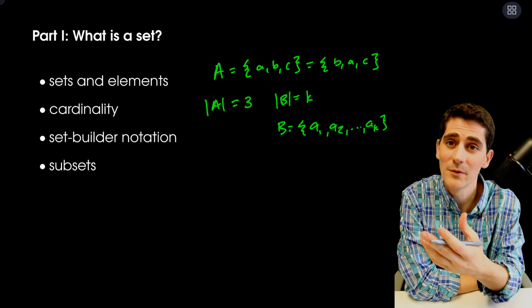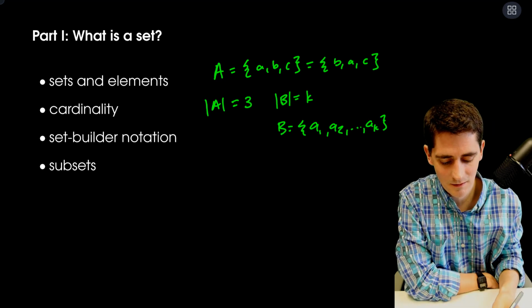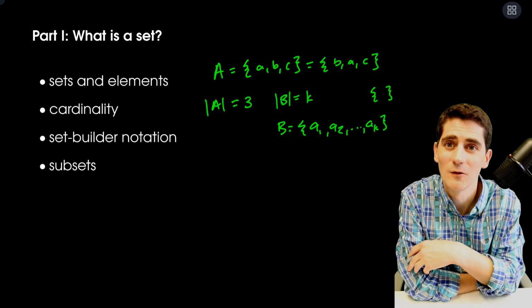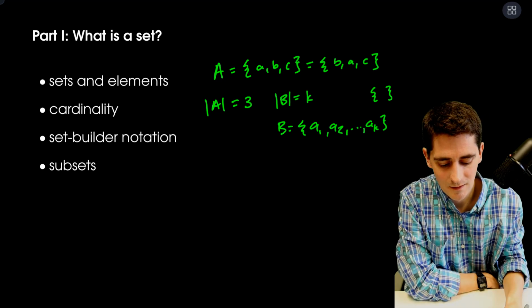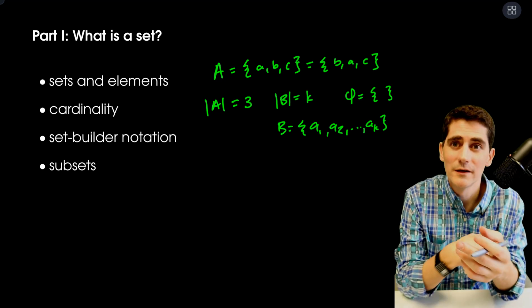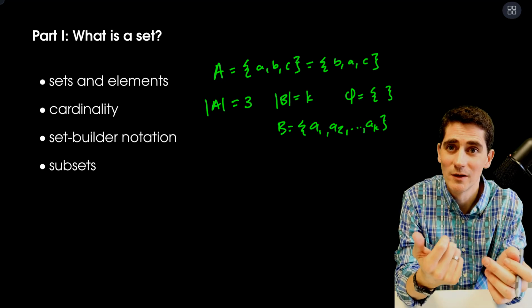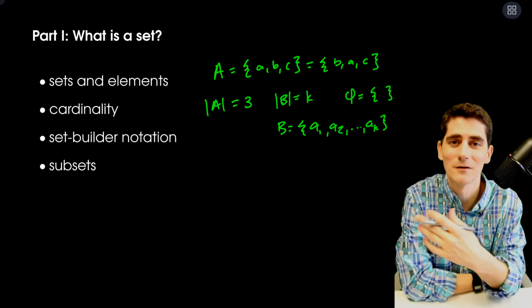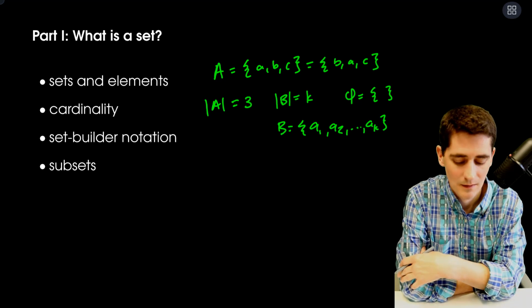What else could I have? How about a set with nothing in it? Yeah, we actually could. I could have a set that I open the list and close the list immediately. We call this the empty set. We denote it with the Greek letter phi. And this would be like going grocery shopping with just a blank piece of paper. You have nothing on your list. And that's totally fine. We can do that. It's like our set theory version of 0.